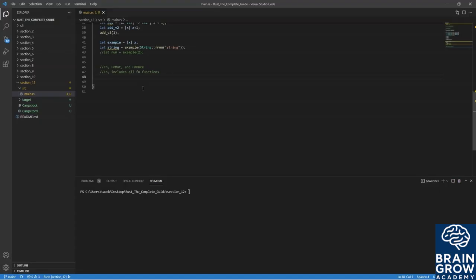FnOnce is the family of closures that can be called once if the caller owns the closure, and the once part of the name is because the closure cannot take ownership of the same variables more than once. So every Fn meets the requirements for FnMut, and every FnMut meets the requirements for FnOnce.